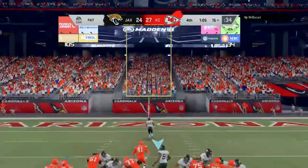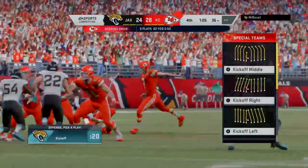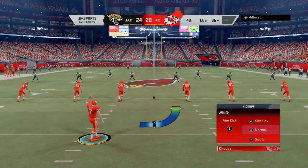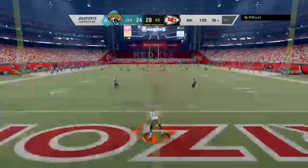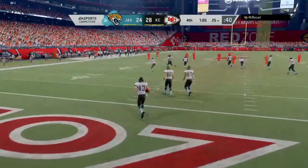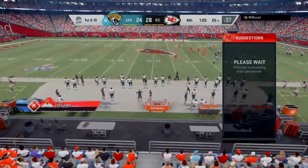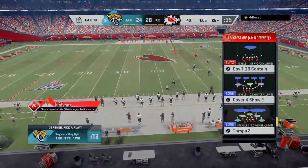Wow, I know it's a never-say-never situation, but to me, that looks like the one that's going to finish them off. A score that puts them in front here late, but now you got to rally your kick team, don't you, and say the last thing we need is a big return. And what happens is guys get overeager, get out of their lane because they're so excited they want to make the last tackle. You mess up, could come back at you a long way. First and 10 at their own 25-yard line.